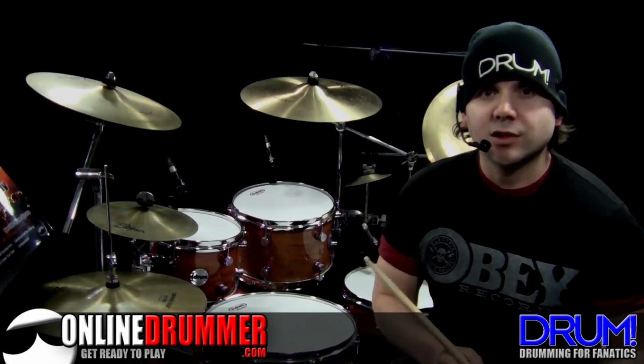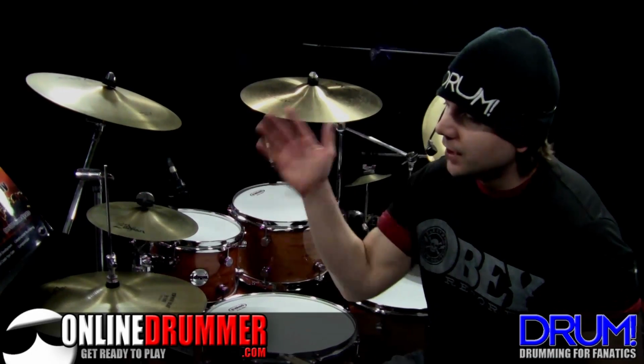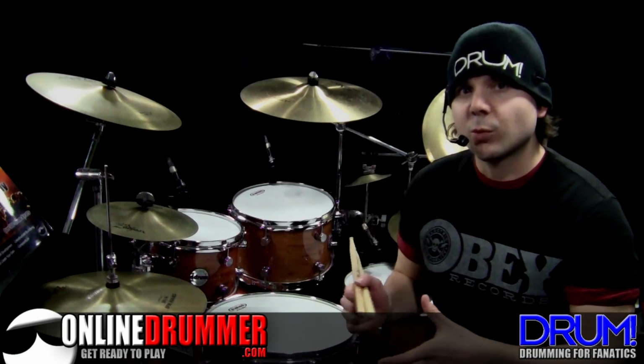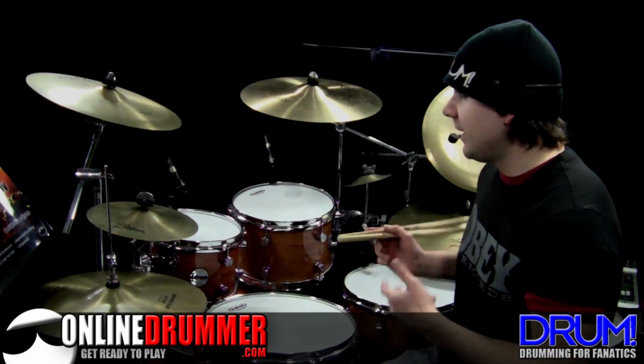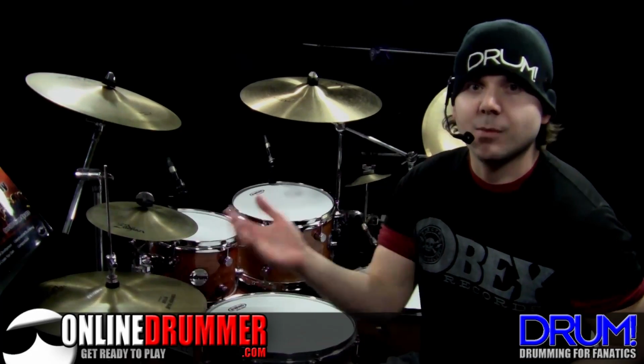In the past 2 lessons, we've been working with what's called eighth beats. So every stroke that we've had has fallen directly in line with the eighth notes on the hi-hat. In this lesson, we're going to explore 16th note phrasing on the bass drum, which means they're not always going to fall directly in line with the hi-hat. They might fall in between.